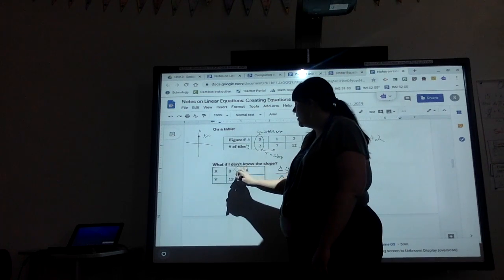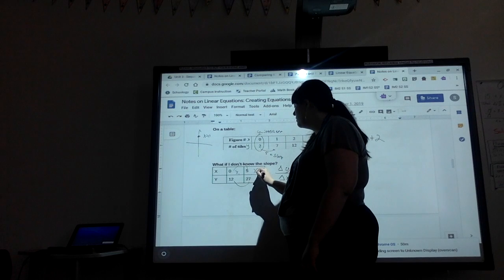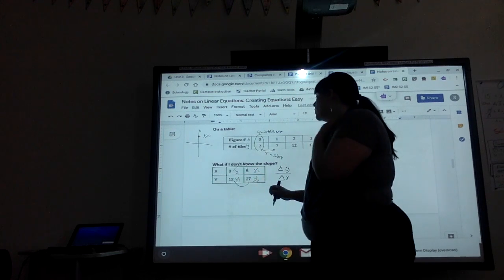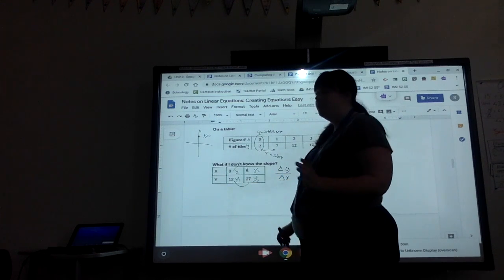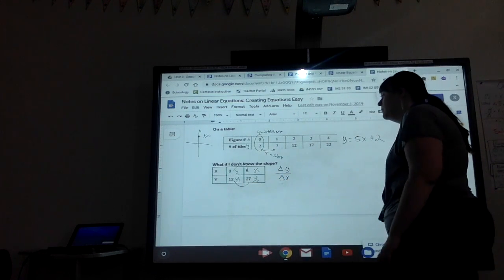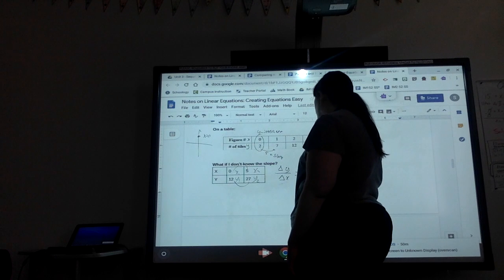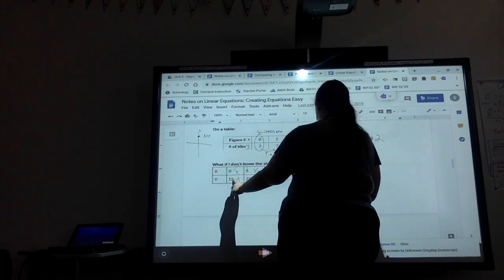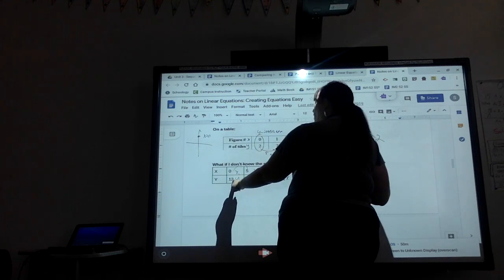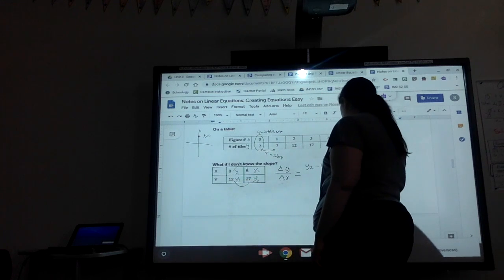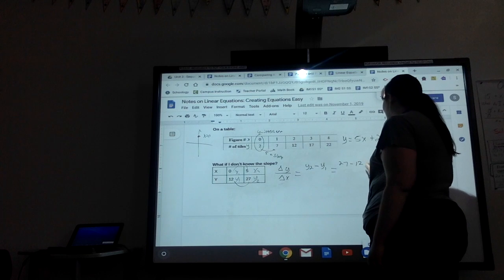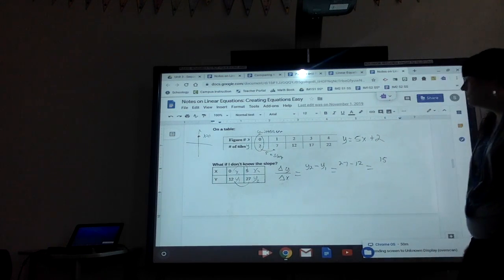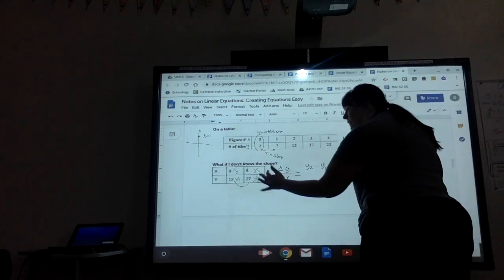do. This is the first x. This is the second x. This is the first y. This is the second y. So these little 1s and these little 2s are just saying first one, second one, first one, second one. If you take the second y, the bigger one, and subtract the first one, you can figure out what you're changing by. So if I do 27, subtract 12, I would get 15. So from 12 to 27, I have to add 15.